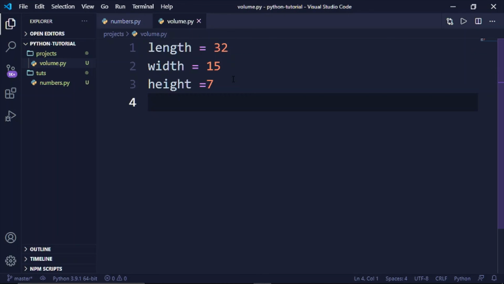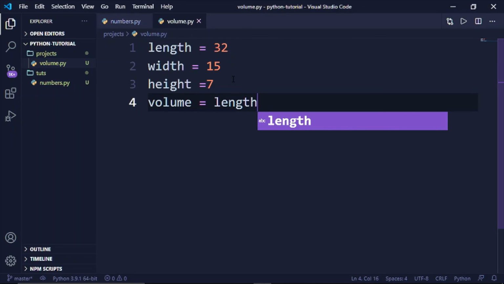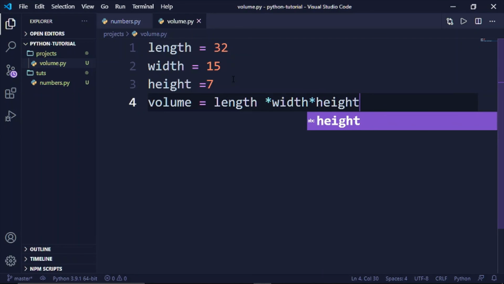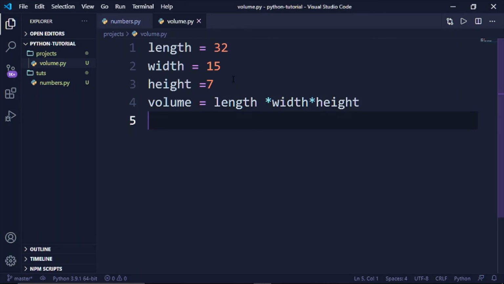So we'll create the result, which is the volume, and we'll say volume equals the length multiplied by the width multiplied by the height, and then we can print out the volume.